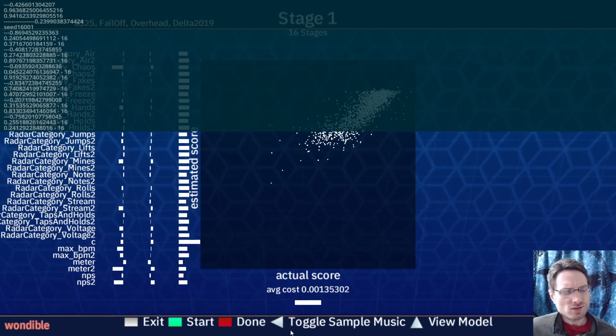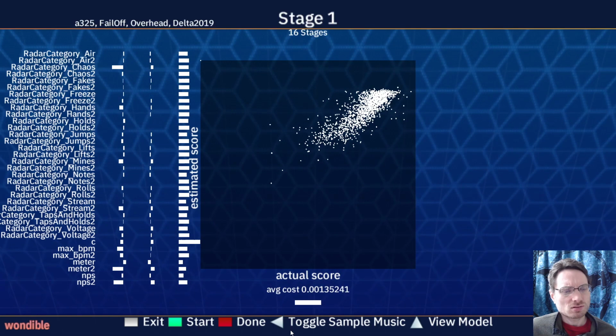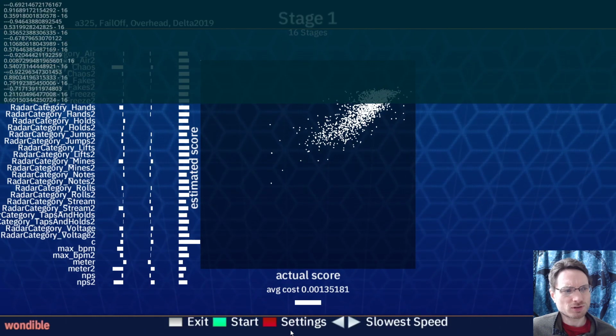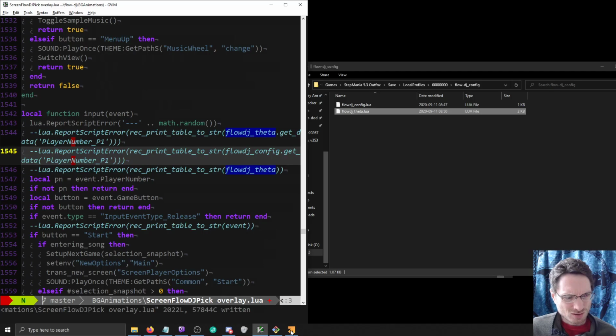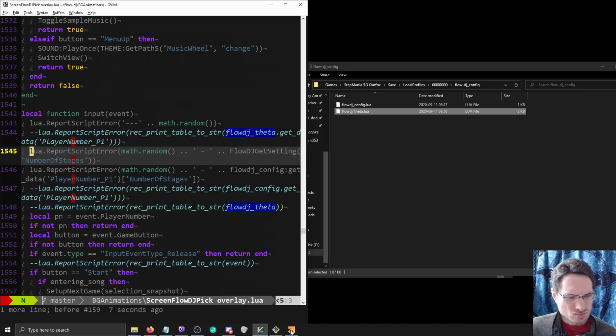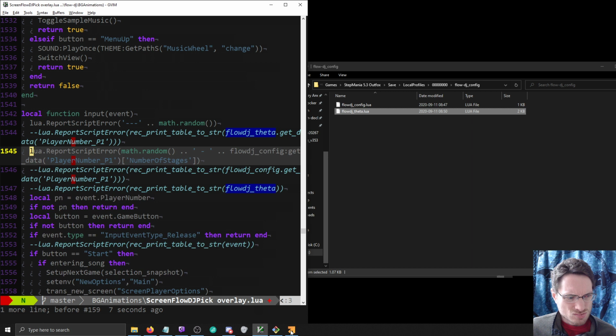Oh, maybe it's trying to print the table properties, which ends up trying to call the functions. So this works.